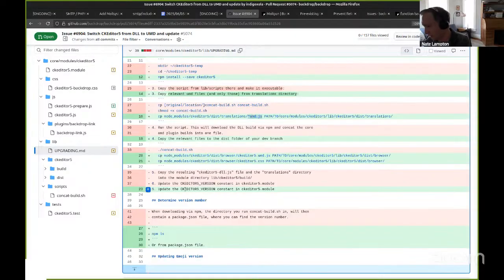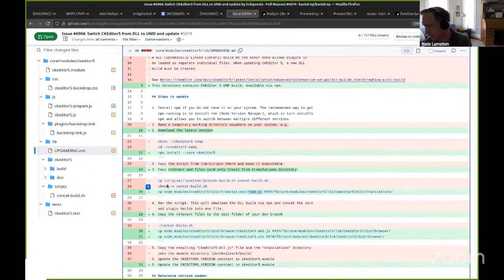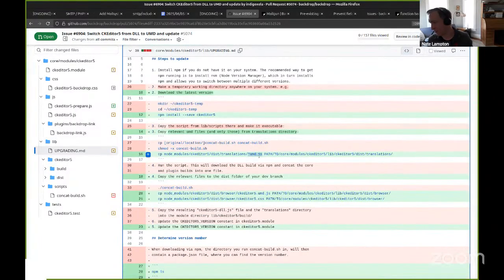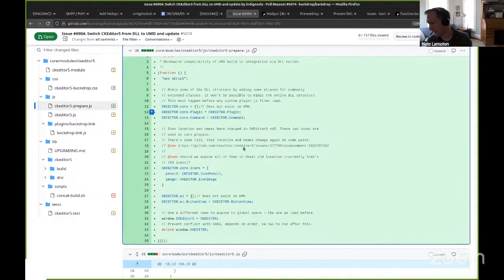So that's great. I do feel like this does a lot of good things. It makes it so that the build that we're using is less niche. It's going to be using a build that is going to continue to be supported by CKEditor 5 into the future, hopefully for a long time. And most surprisingly, it's actually still backwards compatible with all of the existing plugins that are out there. That seems like a small miracle, quite honestly.